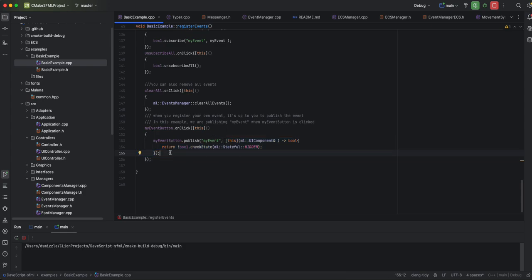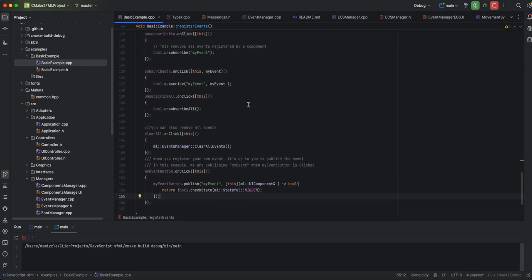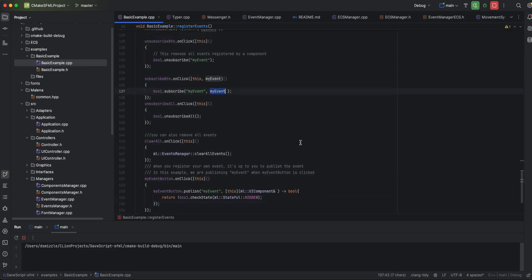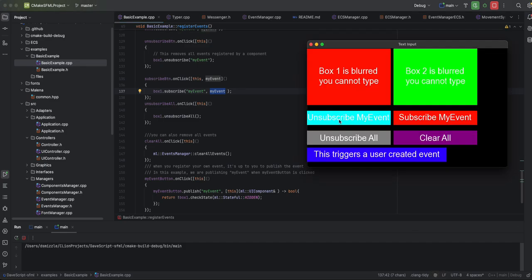So in this case, I'm basically saying if box 1 isn't hidden, then go ahead and trigger the event that it passed, which is this My Event. So I'm going to press this button, and as you can see, it says My Event was fired, right? That was a user-defined event and not just something that came from the system.